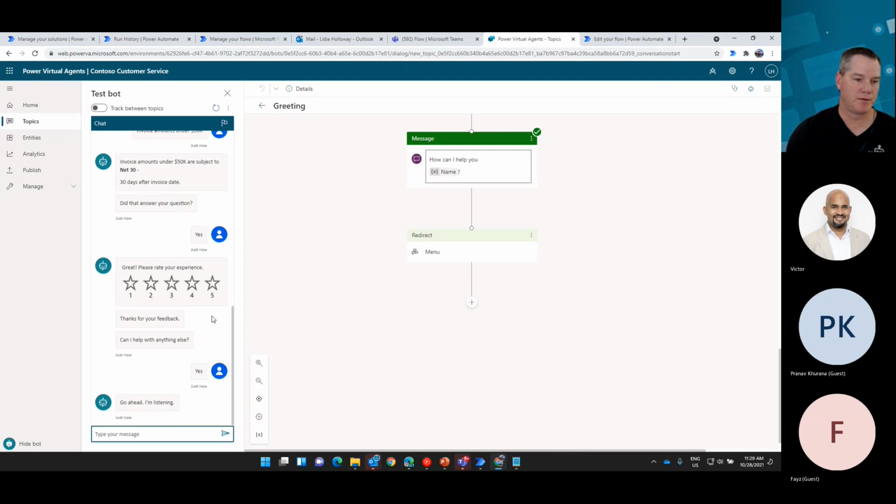Now what we want to do is provide our invoice ID, which will be 1012. And at this point, it's going to go into Dataverse and it's going to indicate that our current status is pending approval. Okay, well, let's fix that, let's approve this and confirm. And at this point, we're going to see that RPA process kicking off again. It should process that invoice. And then when we come back to the chatbot and get the invoice status once again, we should now see that this invoice has been approved from that perspective.